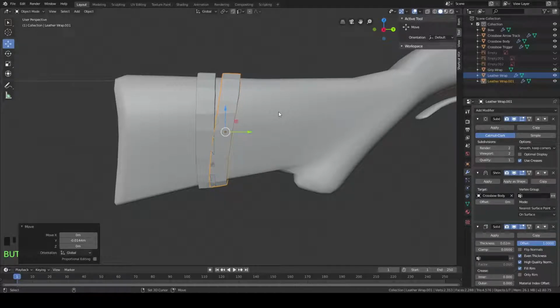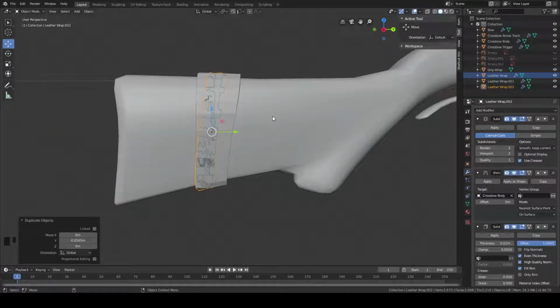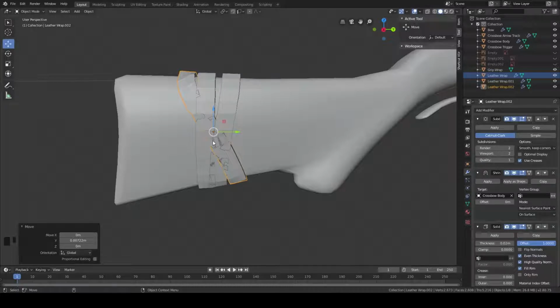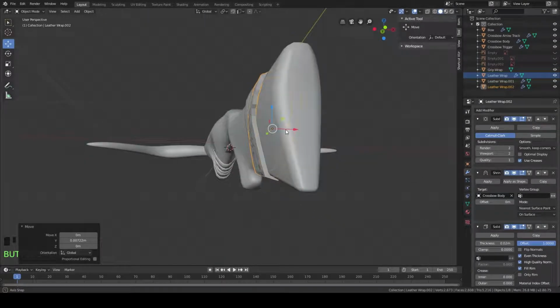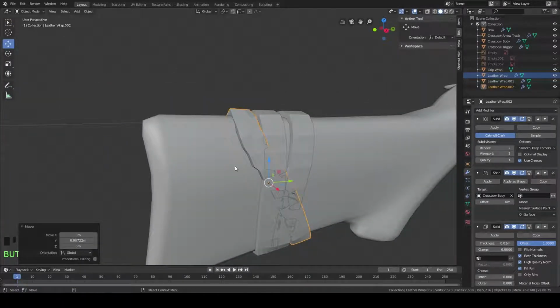So Shift D, make another one. Move it on the Y axis. So hit Y. I think I want to center this one here like that, and then rotate it on the X axis even more. So something like that. Make it cross over the other two. G Y, bring it over. I think that might be a cool design like that. What happens if I scale it?